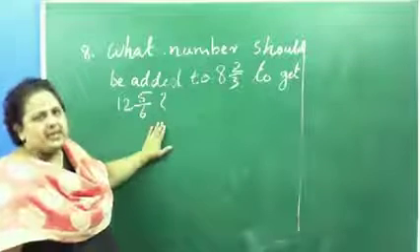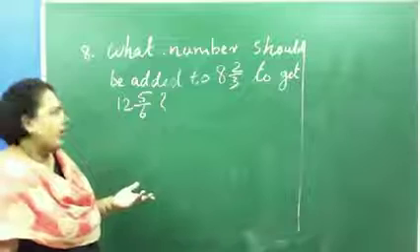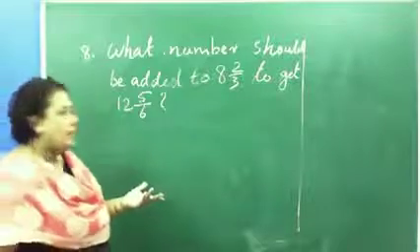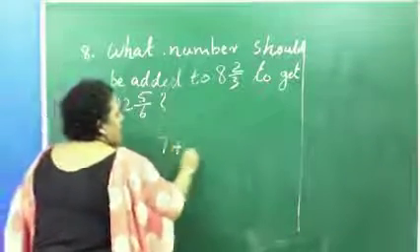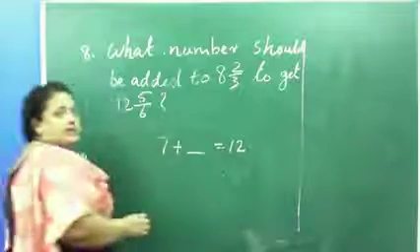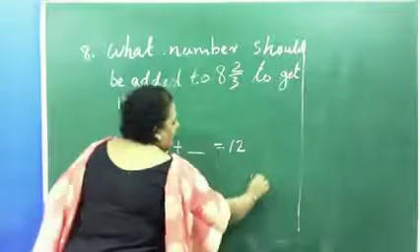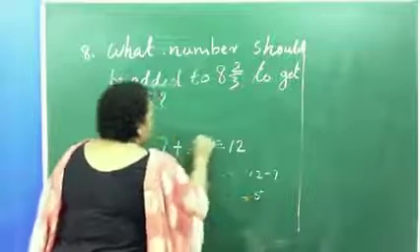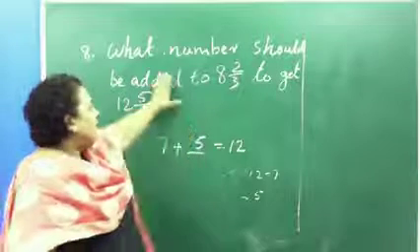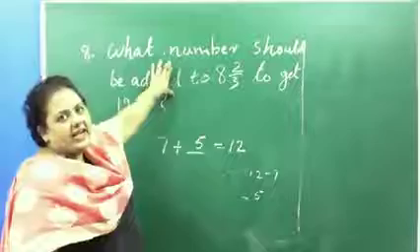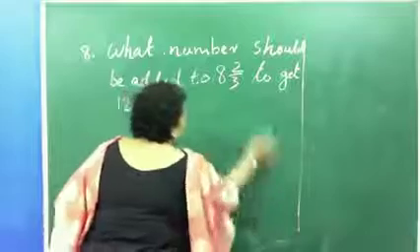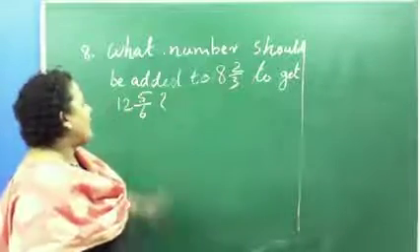That's the question. Normally, in our lower classes we already studied what should be added to 7 to get 12. What will you do? Automatically you will subtract 7 from 12, that is 12 minus 7, and you will get 5. So, this blank is filled with 5. These types of questions you have studied. The same thing we are repeating here in fraction form. But here I will write it in a different form, that is, in generalized form. We will use one alphabet for finding that answer.